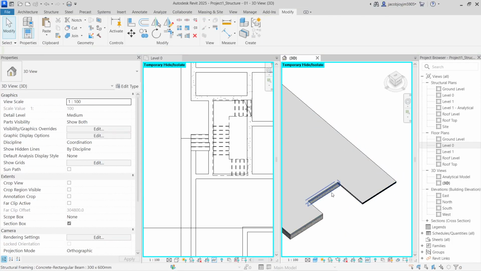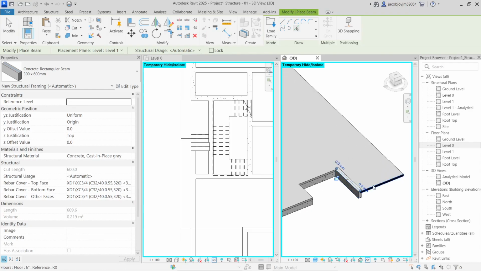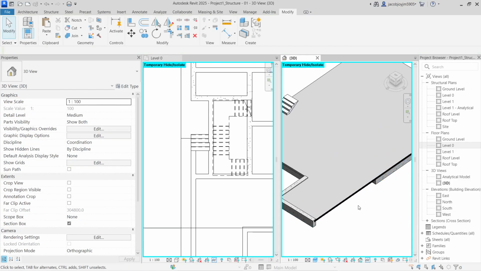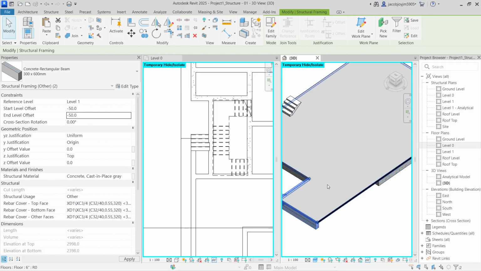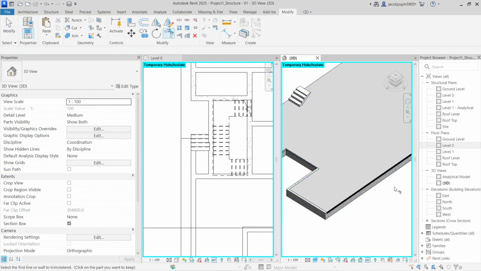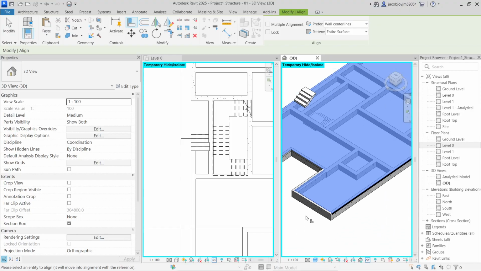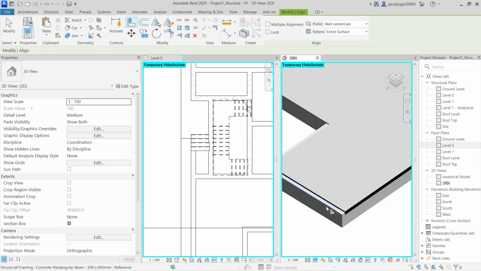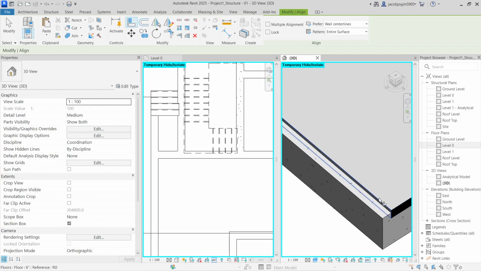Just delete these walls and put a beam. Align them to this edge.